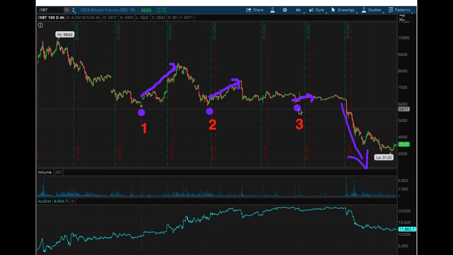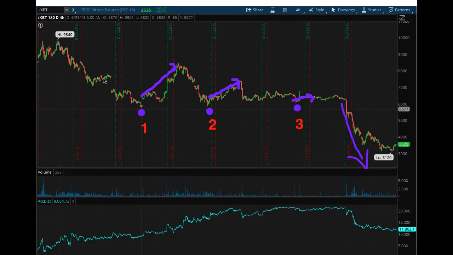Bitcoin is 6,000 again. So people are not even in a rush to buy it. Sometimes when something trades at a higher level, let's say Amazon, and it drops from 2,050 all the way to 1,500, what happens? Well, people get excited. Oh man, Amazon is one of the best stocks. It's been one of the best stocks for the last few years. Oh, it's on sale 30%, so it bounces quick.